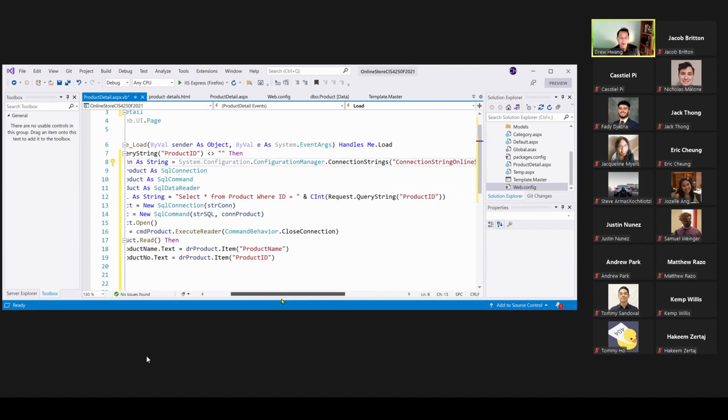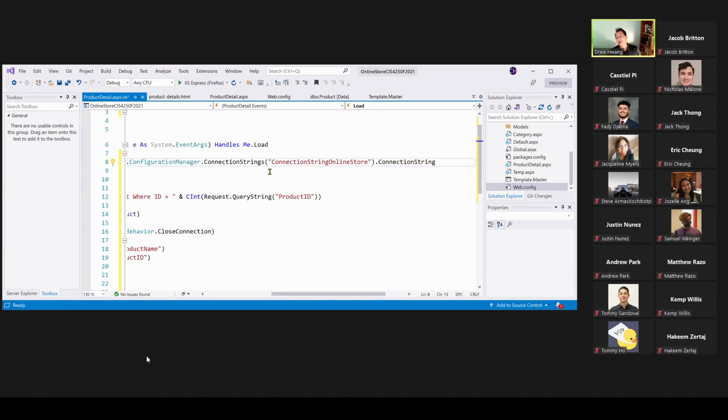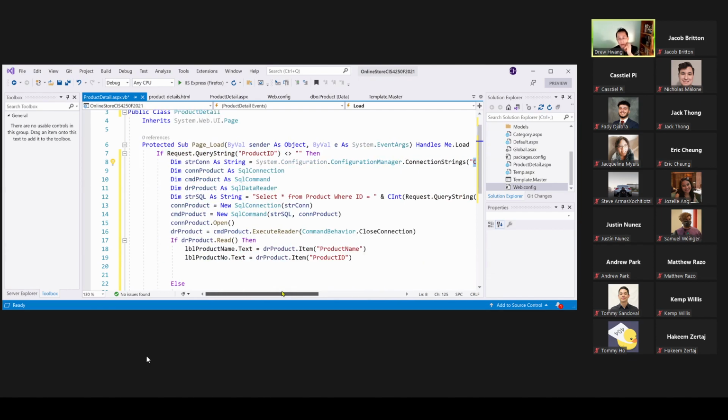A lot of the time, for one application, if you only handle one database, of course in that database you have a lot of tables, but you only have one connection string. So you just create it at the very beginning and use it for all your application, and then Dim.